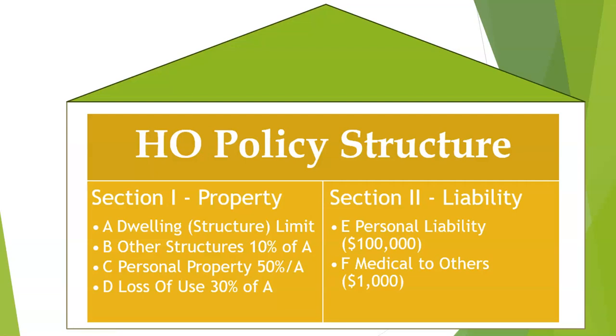Section 2 is the liability coverage. This coverage is designed to cover the insured. It pays others for liabilities because of the insured's negligence. Remember that this coverage does not pay the insured, it protects the insured. So next, I'm actually going to go down the list of coverages and talk about A, B, C, and D.